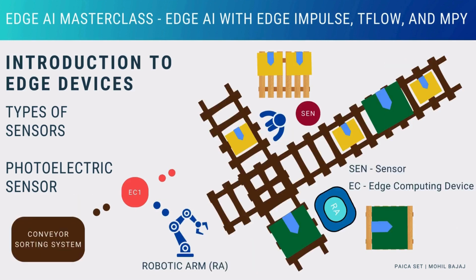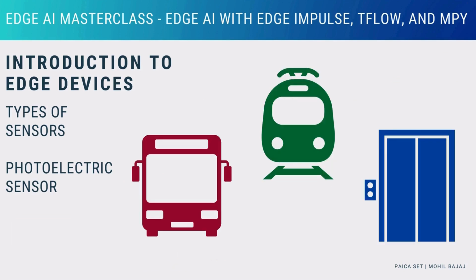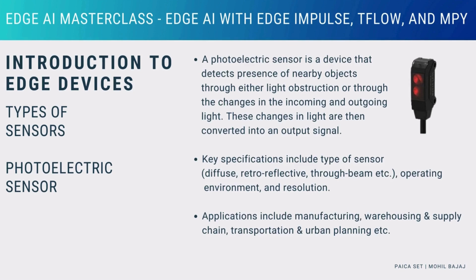Similarly, in warehousing and supply chain, these sensors could be used to sort parcels, with larger parcels being moved to the left where a large robot puts them on pallets, and smaller parcels being moved to the right, where they are picked up by a smaller robot or a warehouse employee. Photoelectric sensors are also popular in non-industrial settings, with one easy-to-see example being the automatic doors in buses, metros, and elevators. And that is all for this super long video on photoelectric sensors.